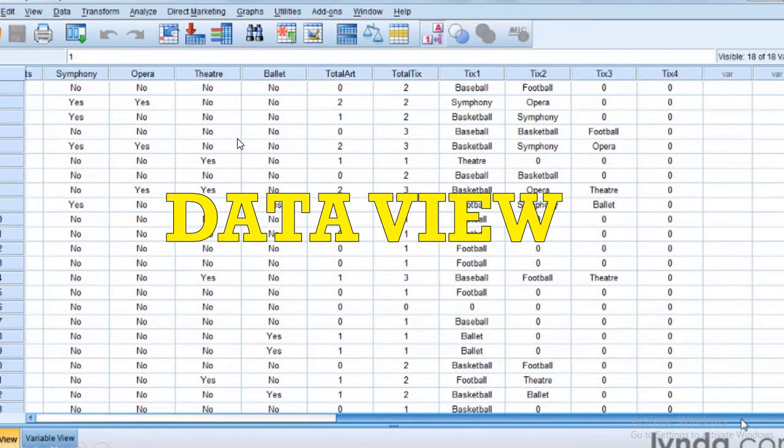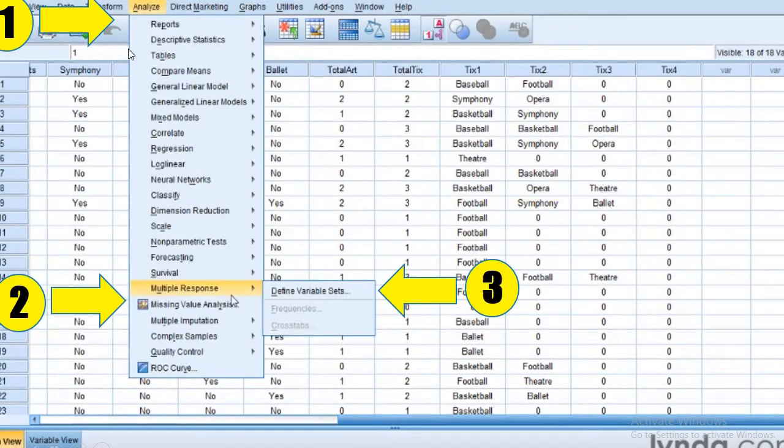What is the first step? You click Analyze in the menu bar, and then you choose Multiple Response. We only have one active step, which is Define Variable Sets, while Frequencies and Crosstabs are not yet available.